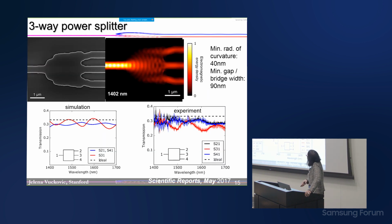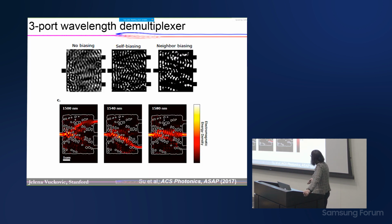Here is another one. This is a 3-way power splitter that splits equally input power into 3 output ports. Here is the designed field pattern. And here is the fabricated structure in silicon on insulator. Here is the simulated performance. It's, again, very broadband, so it would equally split power in 300 nanometer bandwidth, which is a lot. And then here in the experiment, you measure transmission for multiple devices, and they all line up on top of each other. So again, it's very good performance. And as you scan input wavelength, it splits it equally into 3 ports, even if you scan it within 300 nanometer bandwidth. So that's all very nice and fun.